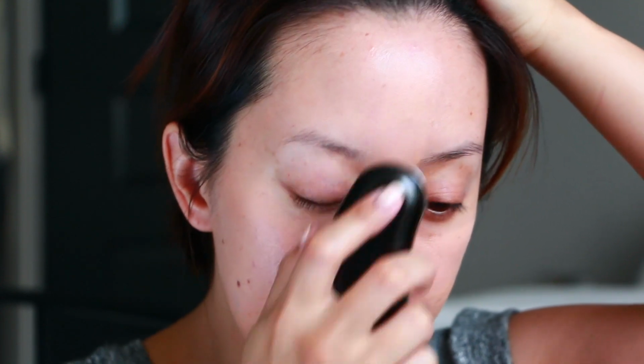You want to definitely shake up this foundation really, really well. It's very liquidy, very serum-esque. I personally like to use this with my Color Me foundation applicator. I've also used it with just my fingers. I've also used it with my brush. I just think the Color Me gives me a little bit more coverage, as well as it's quicker to apply. I would not recommend using a sponge just because this would probably not give you the coverage that you might want with a foundation. So I'm in the shade Golden Peach, and I've just been really enjoying it.